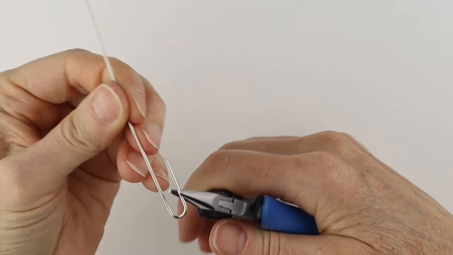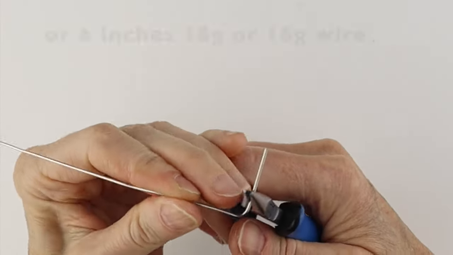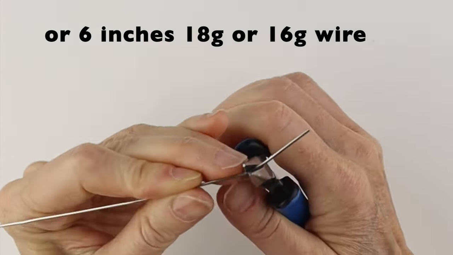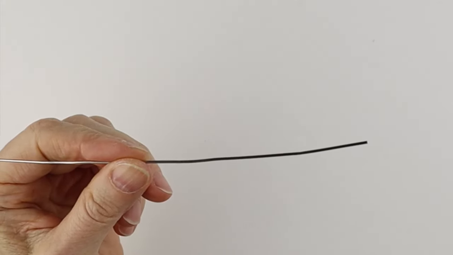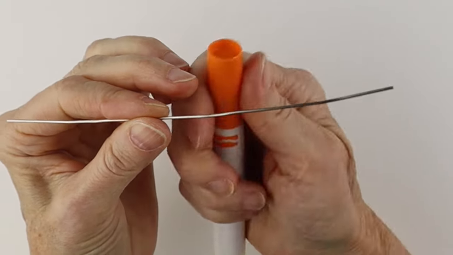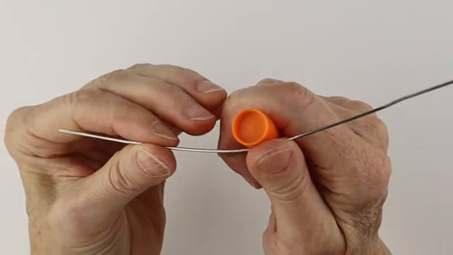It's a little hard on your fingers. You can also use 18 gauge wire or even 16 gauge wire. We'll start the same way we made the bracelet. We're going to take a marker, this is the Crayola marker, and we're just going to twist this around so it's somewhat centered.